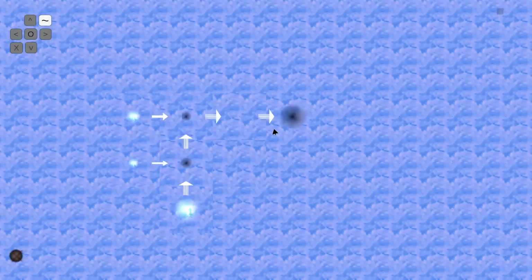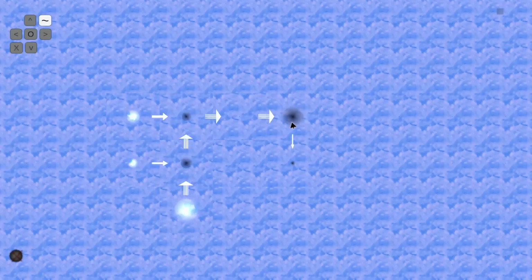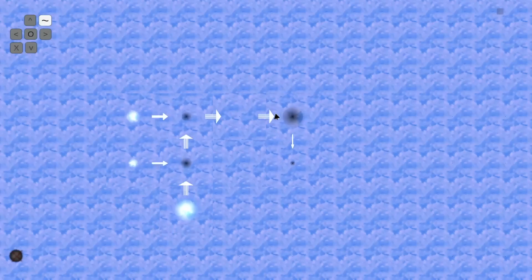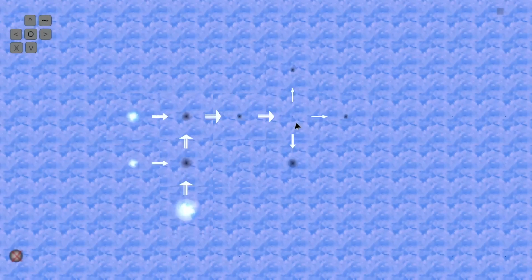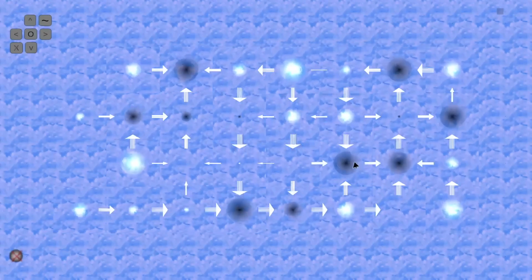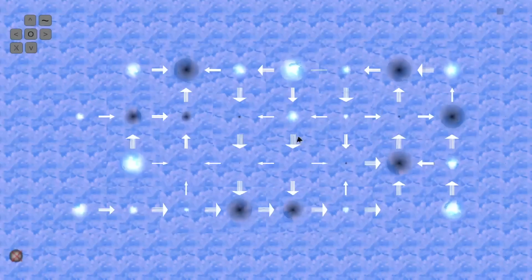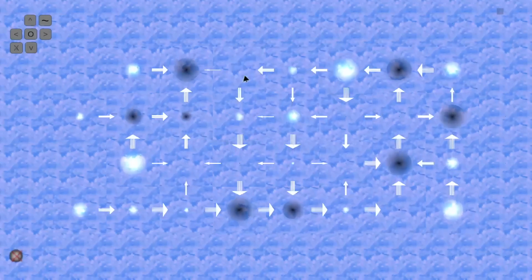To clear this divergence, what Matthias proposes is we take the divergence, divide it by 4, like the number of edges of the cell, and subtract that from each of the edge velocities. This will immediately set the cell's divergence to 0. So I can click on these cells to clear their divergence. When I clear the divergence for a cell, I increase the divergence of its neighbours, but that's okay, I can just keep clicking.